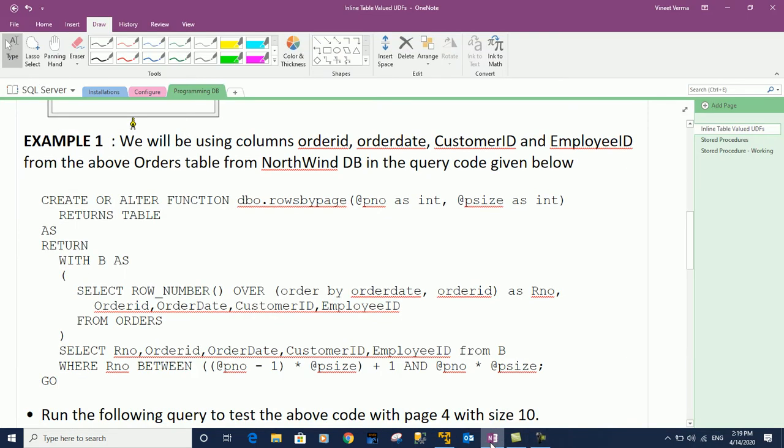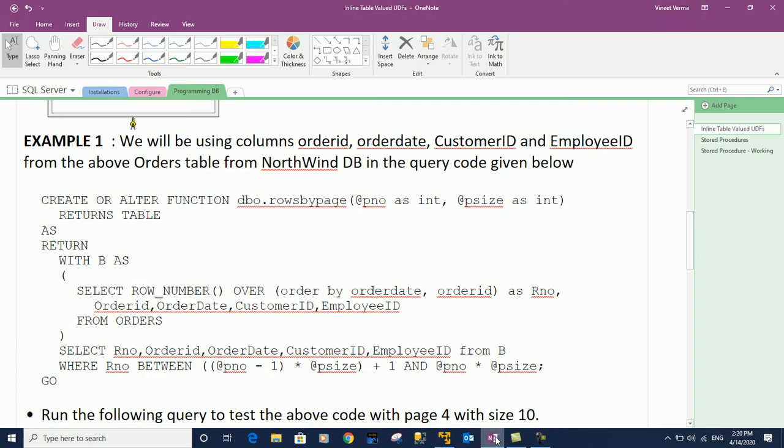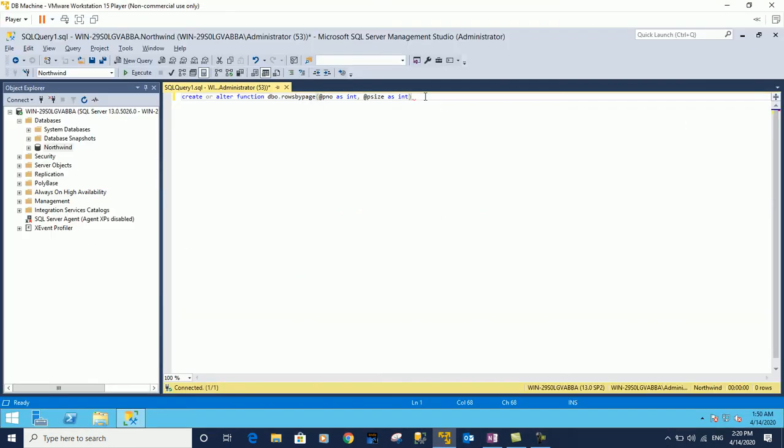So here we are using dbo rows by page, and we are taking two parameters. p number is the page number as int, and p size as int. Let me check whether the syntax is correct. Alright, so this function will take two parameters, page number and page size.